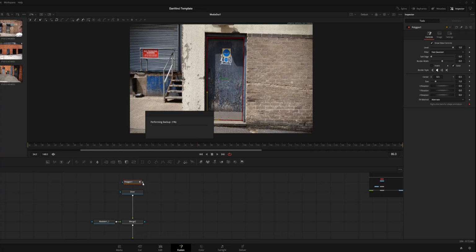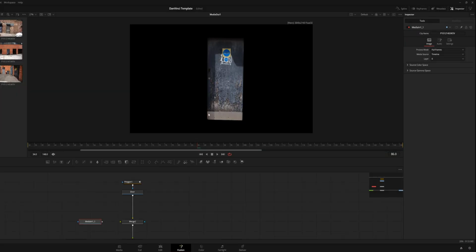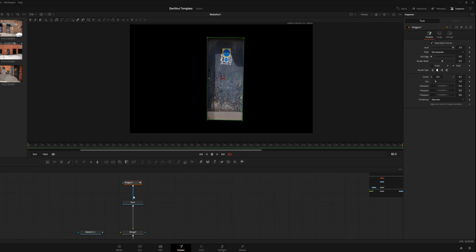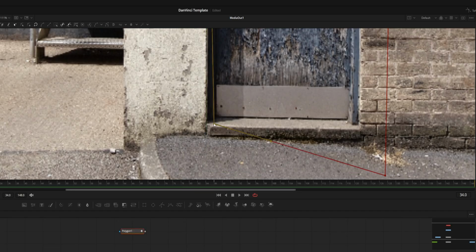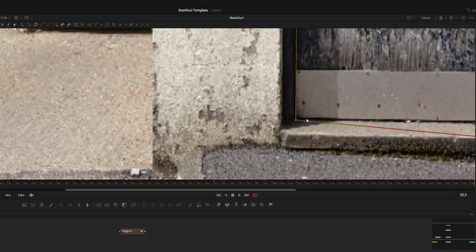What you can do to see your results is just drag the output of the polygon over to the door. There you go. You'll see it's cut out the door. Obviously, if we move the clip, it's going to ruin it. It's only on frame 86 that these points are perfectly framed. I'm going to remove this polygon so we can see everything, and I'm going to just quickly move these 4 points and keep them in the corners of the frame of the door the whole way through.